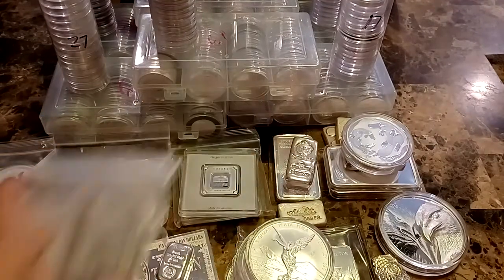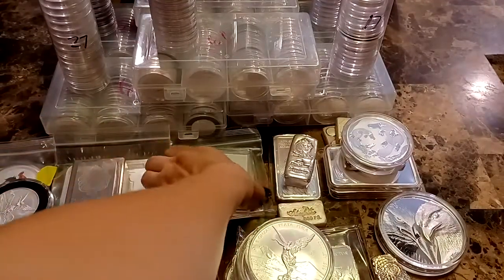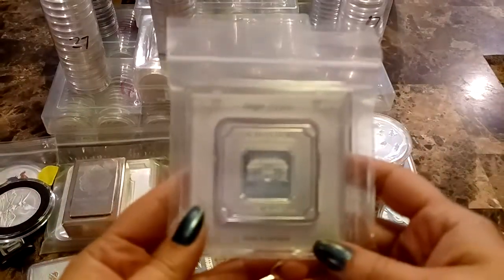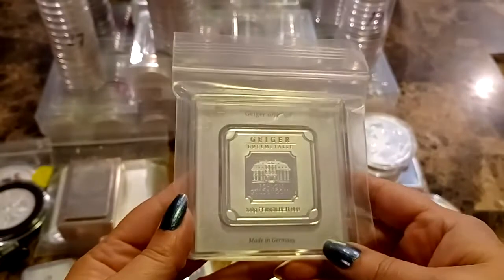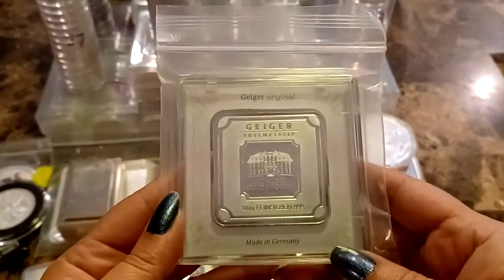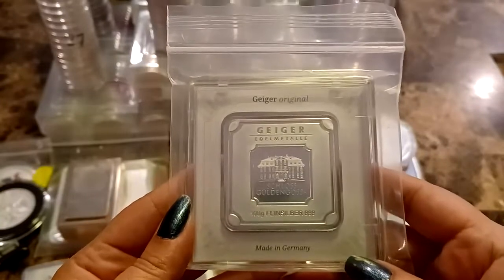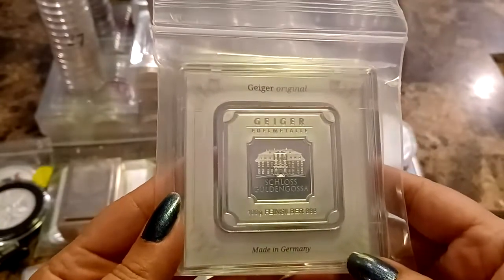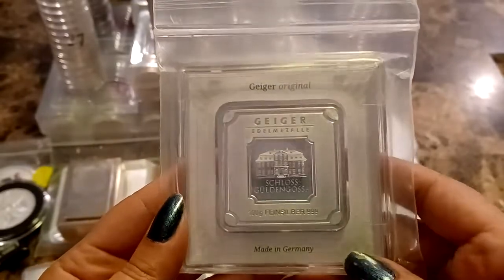And then I did not add all these weird oddball numbers to my total, but I will give you guys my total at the end. I did not add these because I just did not feel like doing math. Math is hard. I didn't feel like it. So if you guys want to figure it out and add this to the total. But I did add 31 twice, but then I was told it's supposed to be 32 ounces. So I did add 31 twice for the kilo bars.